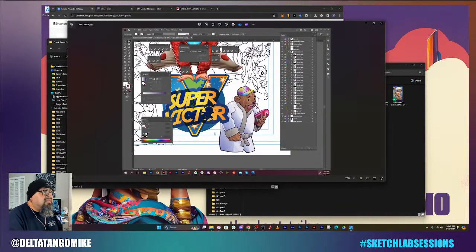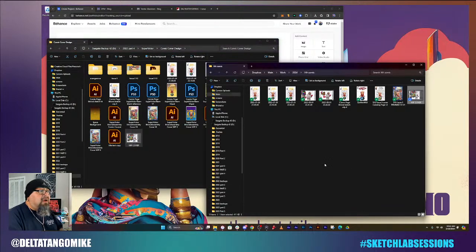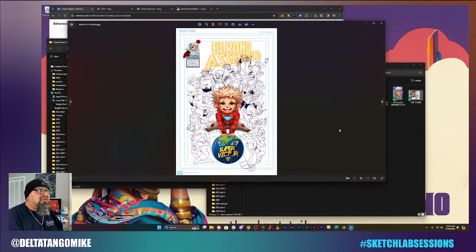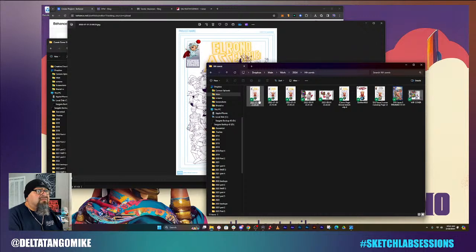Got it. All right, so I got a super bear. Let me see what's in here. This is in Adobe Illustrator. Okay, so that's good. This is the progress just on the cover alone. Look at all these images. All right, so let's name these. This is rough sketch 1, 2. Okay, so rough sketch. Here we go. Cover. So we're gonna call this comic cover, rough draft.